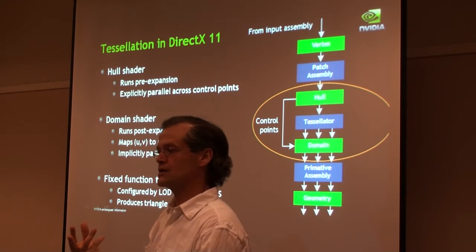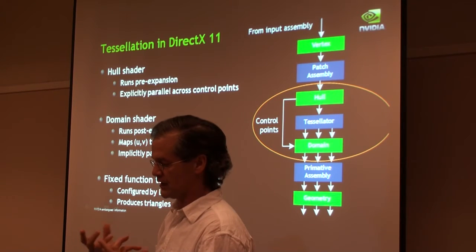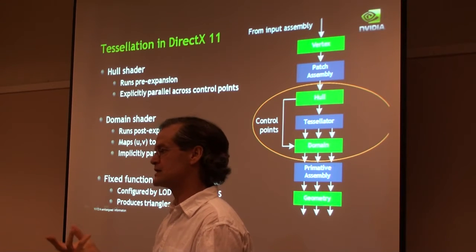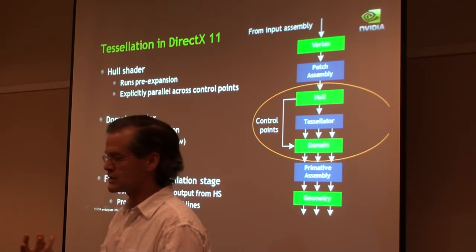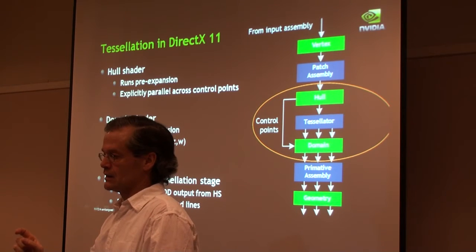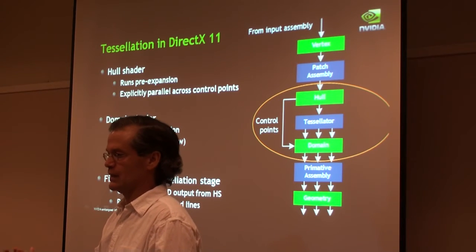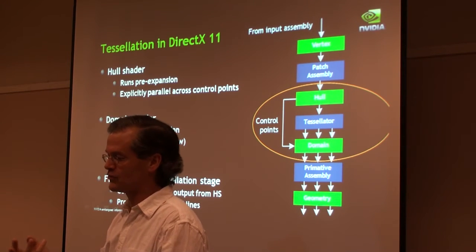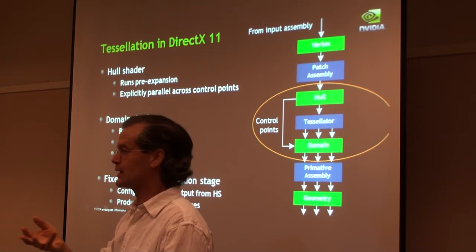If you think of N-patches, an N-patch is basically a surface that's defined by a triangle with the normals at the corners, which is a very convenient thing because there's a lot of content out there that already exists that has that representation. So what the hull shader does is it takes a triangle with normals in the corners and converts it into a representation that the GPU can evaluate efficiently. Because it turns out that the way the GPU does that evaluation is by evaluating a bicubic polynomial. I've spent most of my life working on that kind of stuff, so later on, if you guys want to talk about stuff like that, I'm happy to chat about it.